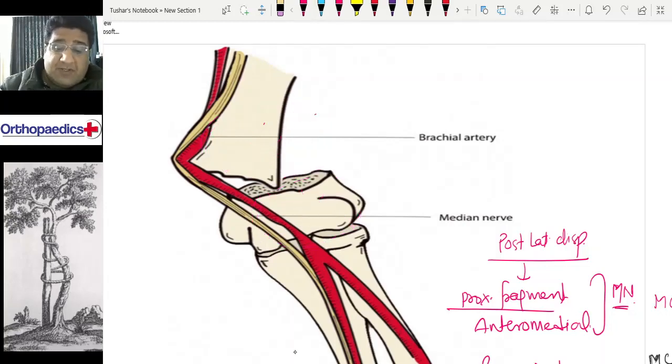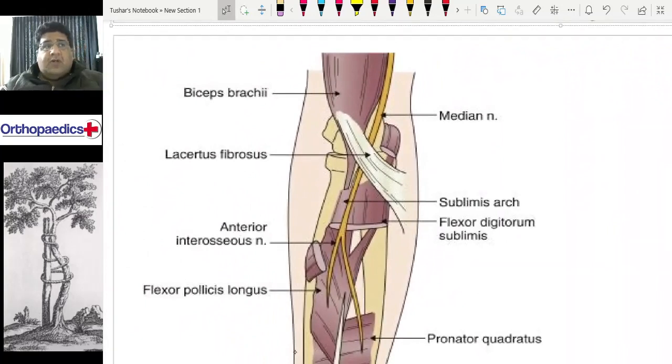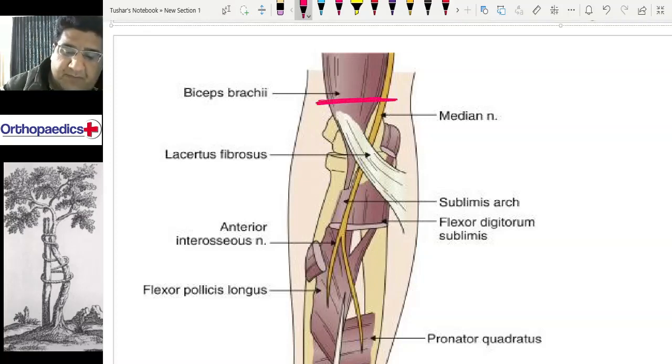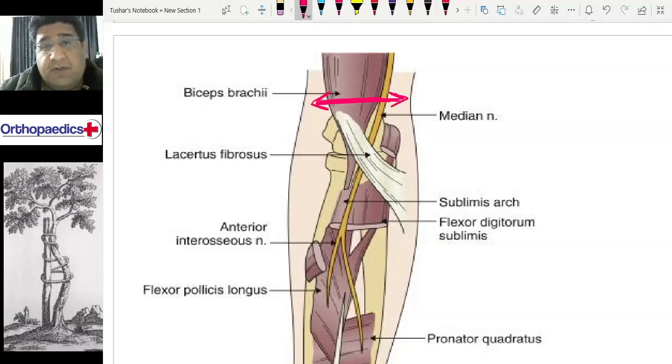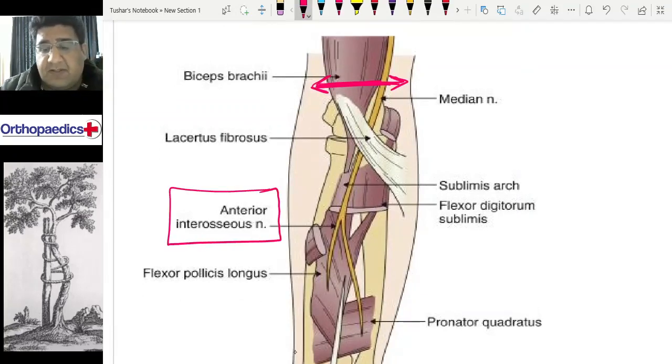Now comes the third question, the last question for this video. Sir, you told us that in posterolateral displacement, it is the anterior interosseous nerve which is more commonly injured. I agree. Sir, the fracture is somewhere here, proximal to the elbow. Listen to me, everyone. The fracture is proximal to the elbow. And sir, we have read in first year anatomy that the anterior interosseous nerve basically arises distal to the elbow. If the fracture is proximal to the elbow and the nerve originates distal to the elbow, then how can that fracture injure it? I'll tell you, don't worry.